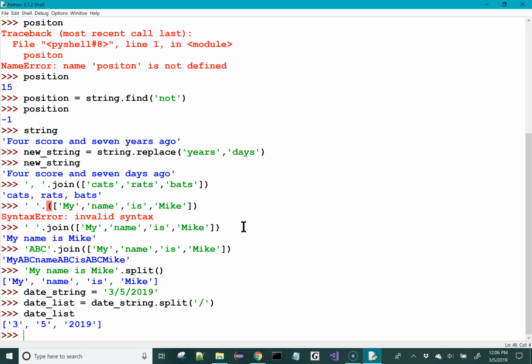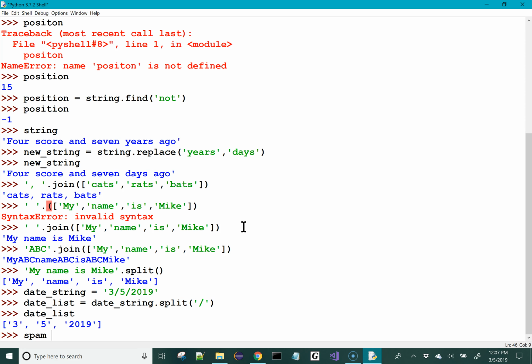And then finally, sometimes you may want to strip off whitespace characters such as spaces, tabs, and new lines from the left side, right side, or both sides of the string. So the strip string method will return a new string without any whitespace characters at the beginning or end. The lstrip and rstrip methods will remove whitespace characters from the left and right ends respectively.